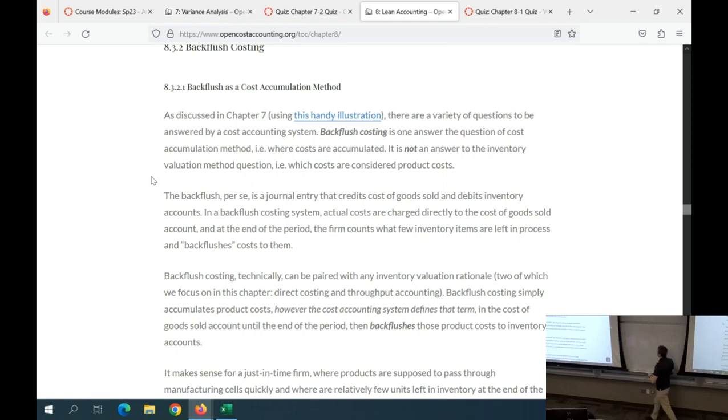So the traditional way is to have three inventory accounts: raw materials or direct materials, work in process, finished goods, and cost of goods sold. And as we incur costs, we're debiting, and as things are completed, we're moving over, and as things are sold, we're moving over. That's the typical flow of costs as we incur them: product costs and manufacturing costs. And that's useful for a few reasons. We get to track the costs, and we get to know where they are in the process.